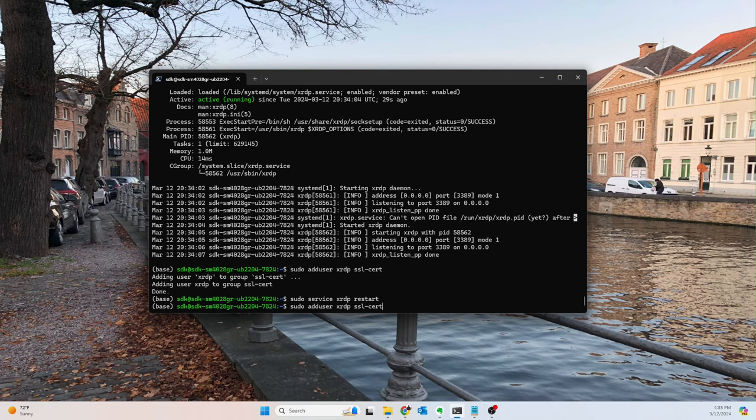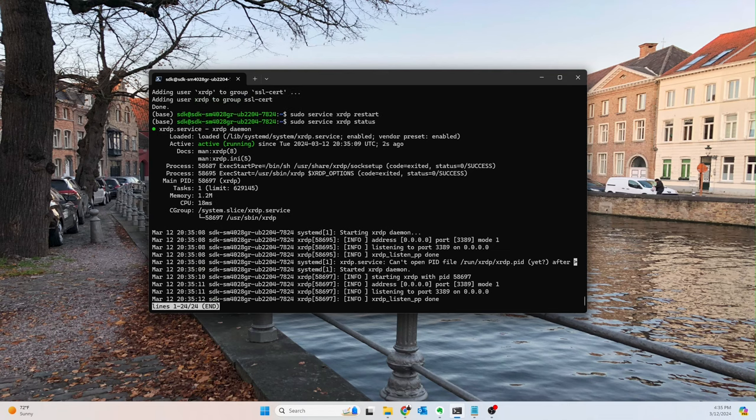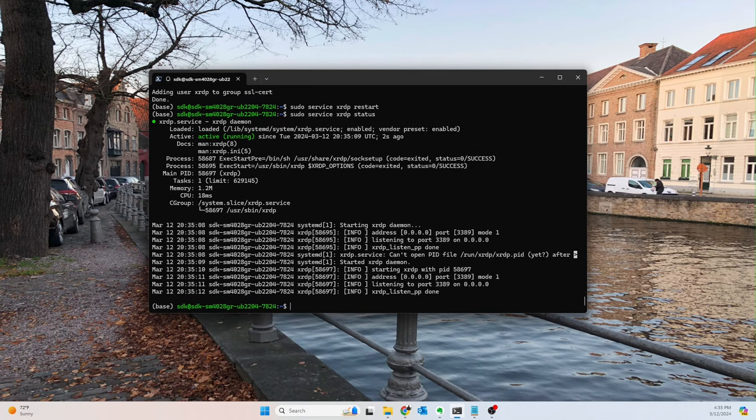And then we'll also check the status one more time. Beautiful. Everything's working. Okay, so now we should be able to restart our server, and then we should be able to get back into it via the GUI this time. That's what we'll try to do through RDP, and then we'll finish the rest of the setup from there.